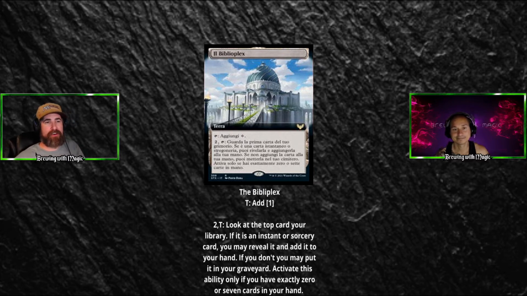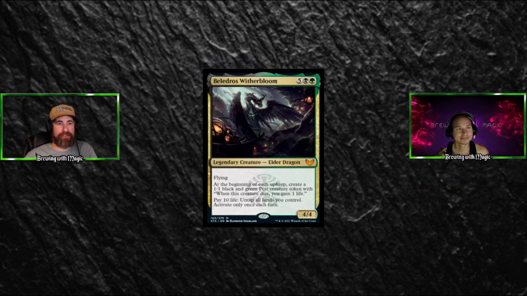So first, let's start off with Beldros Witherbloom, which is a legendary creature elder dragon. So I think that's our last elder dragon, at least one for all the colleges, right? We've seen them all now. So this is 1 green, 1 black, and 5 colorless for a 4/4 flying. At the beginning of each upkeep, create a 1/1 black and green pest creature token with, whenever this creature dies, you gain 1 life, and then pay 10 life, untap all lands you control, activate only once each turn. So, I mean, that is their turn and your turn.